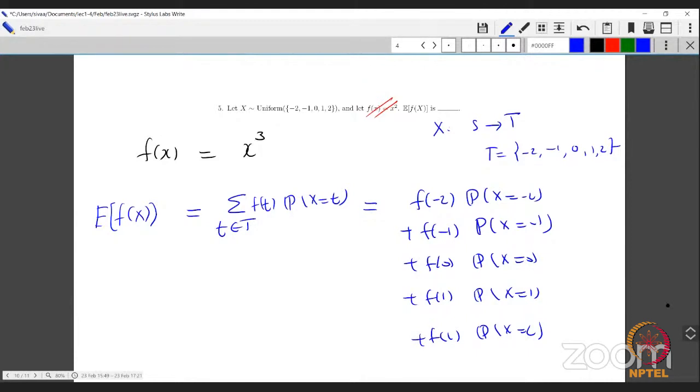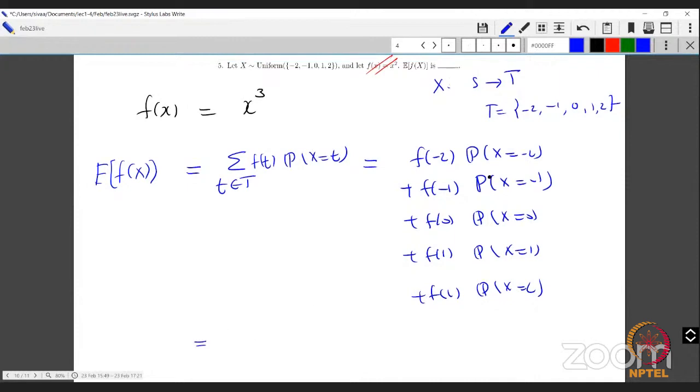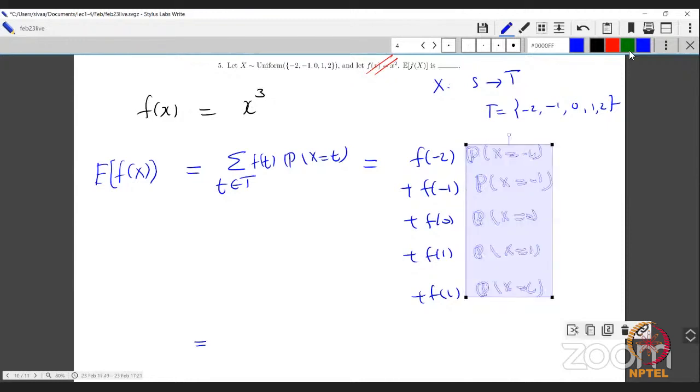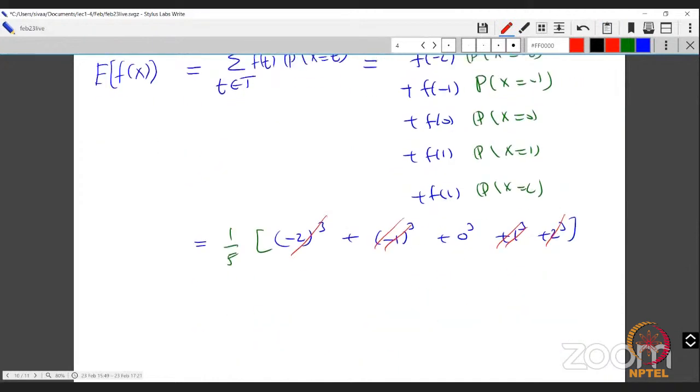So everybody is 1/5, right? In this case, f is x cubed, which, like he says, was already calculated to be 0. Let's try and check that. All the probabilities are 1/5. Let's mark them all green. So I'm going to get 1/5 times all the blues, which are what now? -2 cubed, plus -1 cubed, plus 0 cubed, plus 1 cubed, plus 2 cubed. They'll all cancel. This will cancel with this, and this will cancel with this, right? So all I get is 0. Very nice.